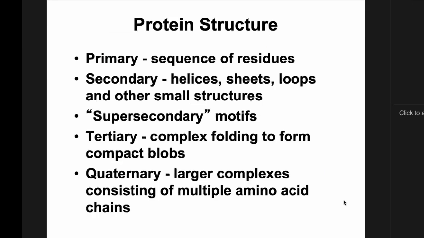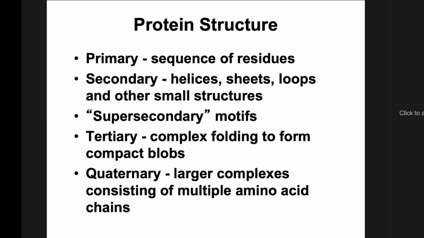Right, so we've talked a little bit before also about protein structure, although I'm adding an extra level of protein structure here. You may remember we talked about the fact that every protein has a primary structure, which just refers to the linear sequence of amino acids, basically forming a straight line of amino acid residues.